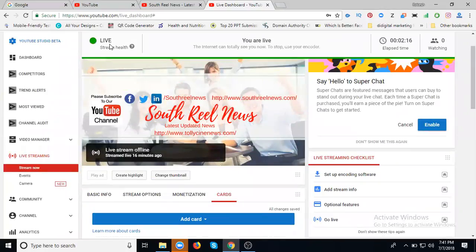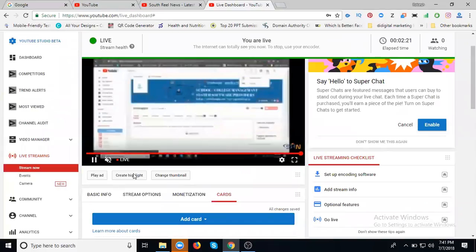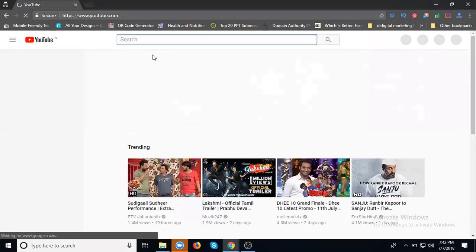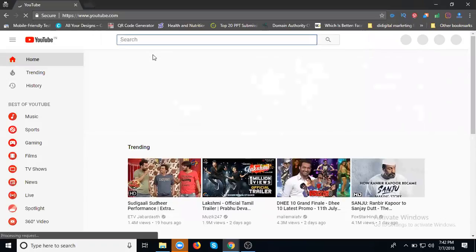There are two things. One is we can transfer traffic to another video or the website. Second, we can earn through monetization also. Just upload a video and start with your video. Now just open your private browser, that is called an incognito window. Just go to YouTube. We'll check whether ads will be showing to users or not.